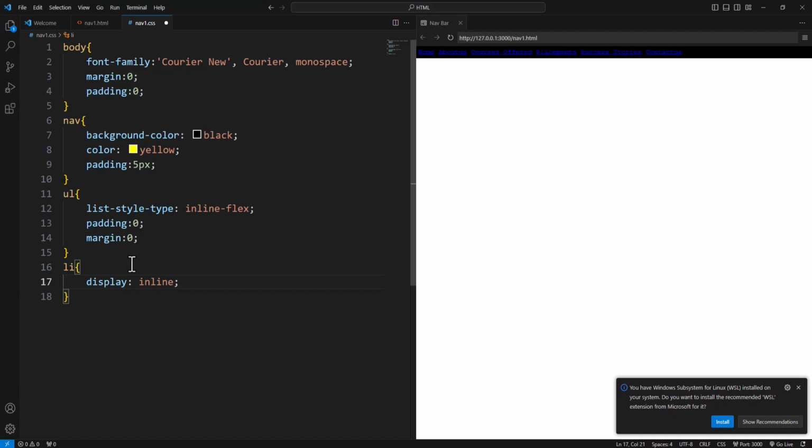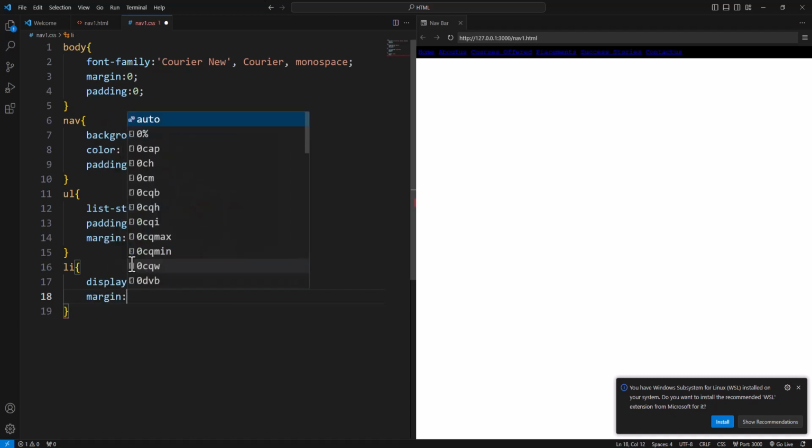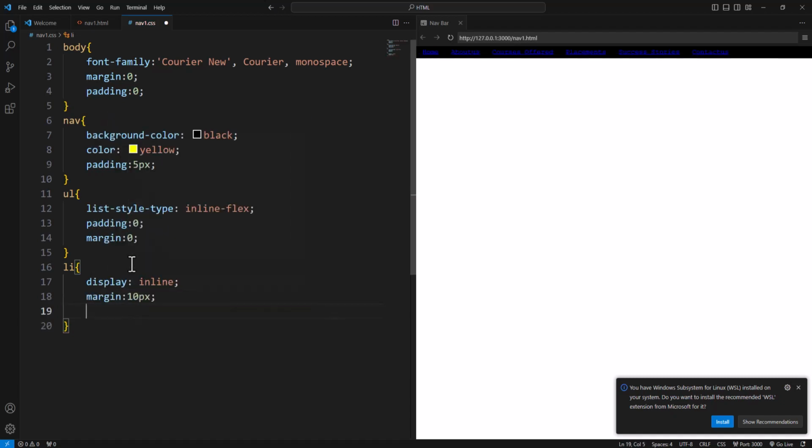So now we would like to specify the margin. How would it appear? Margin equal to 10 pixels. So whenever you have specified the margin, the size of the margin is adjusted to 10 pixels. But if you would like the margin to appear on the left or right, here I have typed right. So margin is 10 pixels.